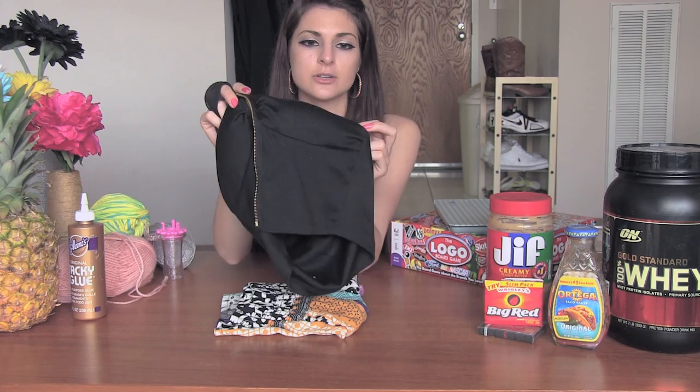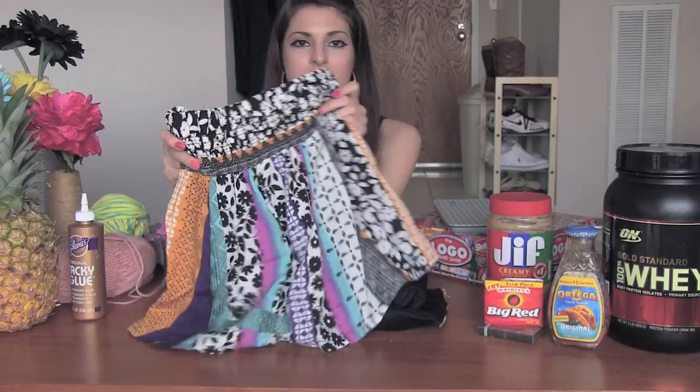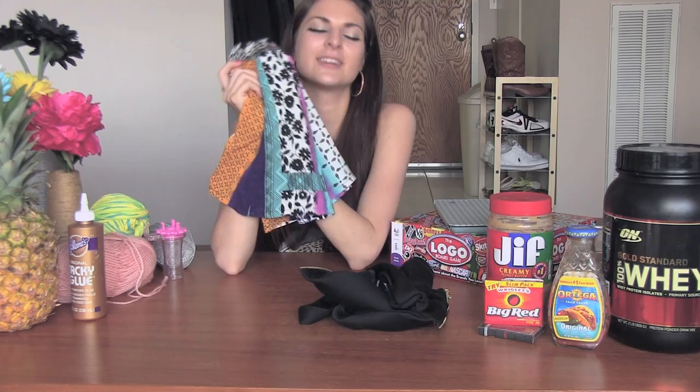I have this top and it zips in the front. I love this — it's a crop top and I think I got it last year or the year before at Windsor. I haven't really worn it much because I didn't have a lot of high-waisted things at that point. This is wonderful to wear with any pair of high-waisted shorts or skirts. I love that it zips in the front and I like that there's a gold zipper. I actually wore it with this skirt to my friend Kim's birthday party and it just looks really pretty. This skirt is from Kohl's and I have not seen a pattern like this ever — it's high-waisted with a nice waistband and a nice short length.